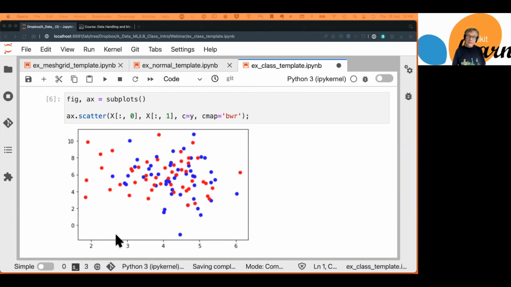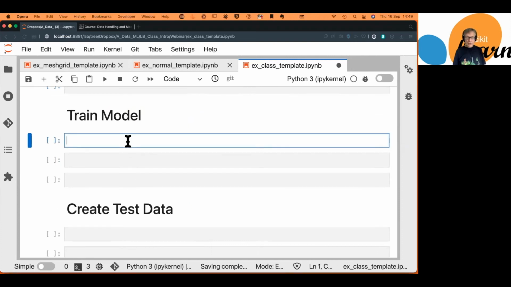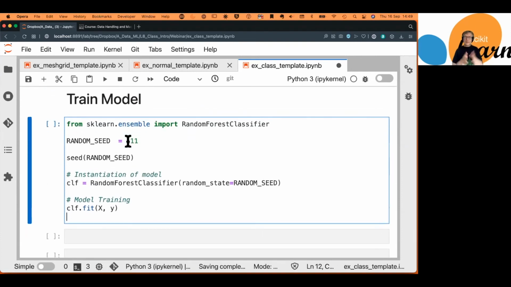So let's do that. Let's take the code, and this is code from the textbook. So I will just copy and paste it here to tell you how we do it from sklearn, so from Scikit-learn. Yes, that's our library from now on. We import a classifier, which is the random forest classifier. It's also my t-shirt. The random forest classifier is one of many good classifiers. It's a good one to start with, so that's why we're using it to introduce you. You will see everything that you need to see with this one. And in the next session in 2 weeks, we'll have 7 or 8 more classifiers that you can look at.